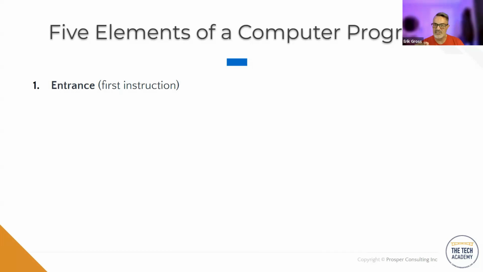Knowing that there's a first instruction in a program, the first point where meaningful work happens, can really help you as a computer programmer. And here's why. When you inherit a computer program, like you didn't build it yourself, but you joined a team and they're responsible for maintaining a big computer program and adding new features onto it and fixing bugs, it can be kind of overwhelming to try to get familiar with that program. These programs can sometimes contain thousands of files and tens or even hundreds of thousands of lines of instructions in them. And it frankly can be overwhelming.